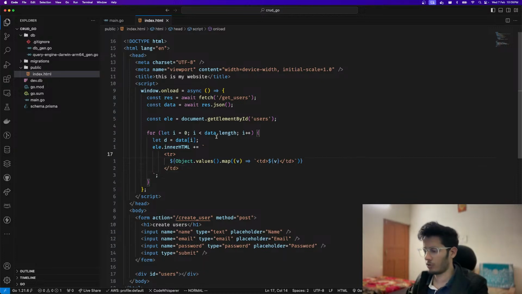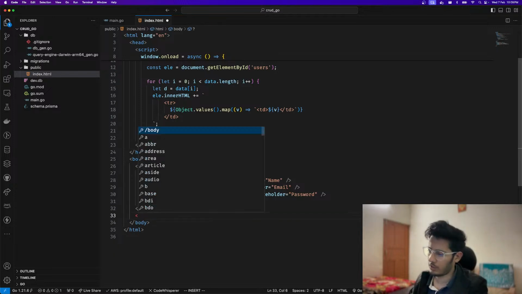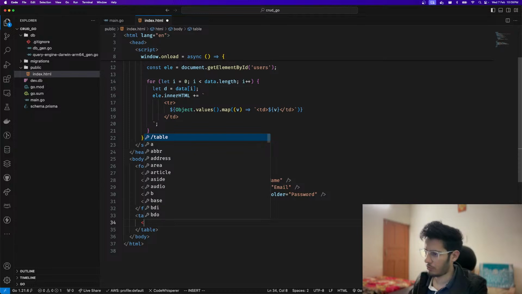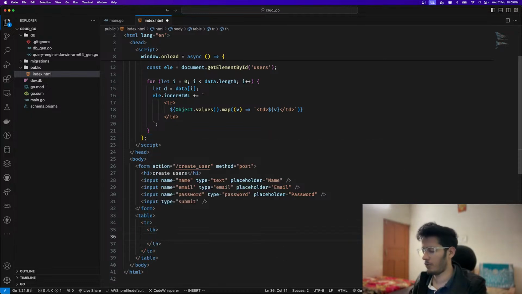So you get all the table rows, but what we have to do is instead of this, this should be table, this should be table row, table heading, and then there will be one heading called id, and this will be in sequence, right?